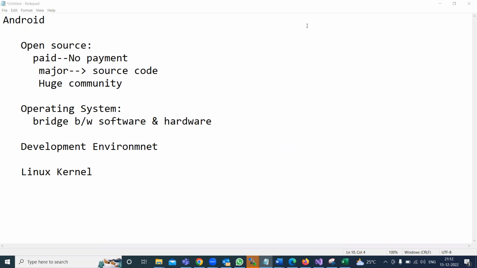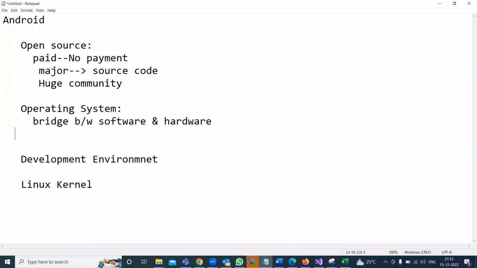As we already discussed, operating systems are used nowadays in a lot of electronic gadgets like mobiles, tabs, TVs, cars, autos, watches, etc. So many gadgets and devices are coming nowadays. We can install this Android operating system and use it, and we can install a lot of applications, so we can easily use it on a lot of devices.